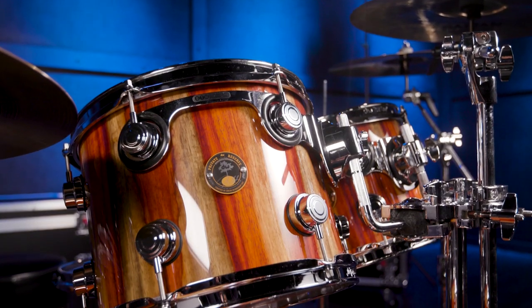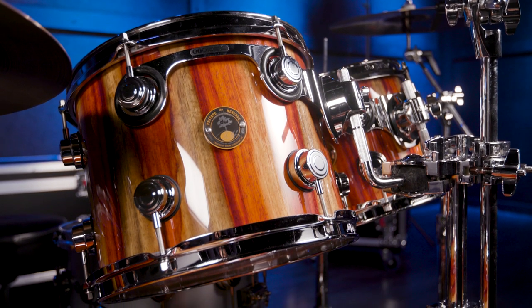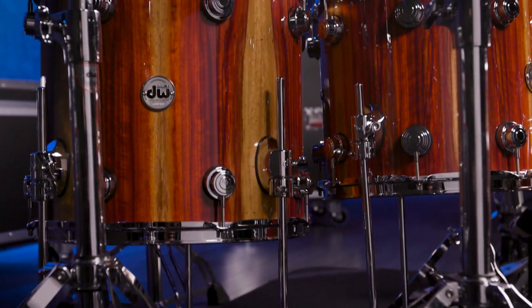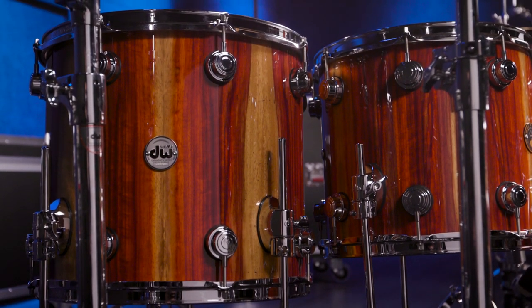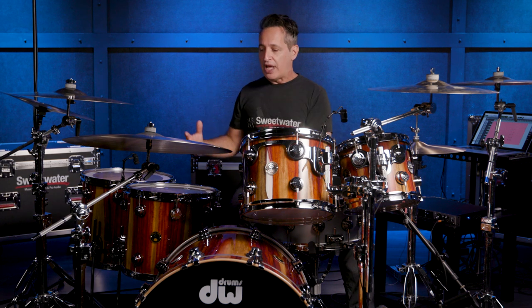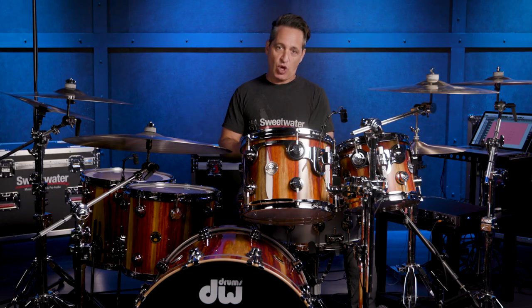Now what John Good does is he uses what they call SSC, specialized shell construction. Basically what he's doing is he's customizing each drum's construction for the drum kit for the optimal sound. So for instance, your rack toms have their VLT, vertical low timbre construction. And what they do with their bigger drums, they go to their VLX construction, that's vertical low diagonal, right? And they're basically cross-laminating the plies to get the optimal tone. And the cross-lamination of the bigger drums just gives you that big, fat, deep, low-end sound.